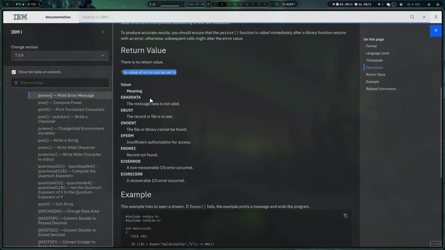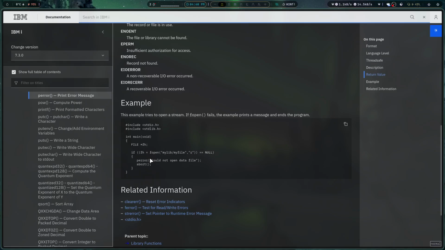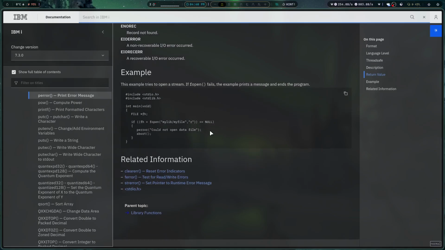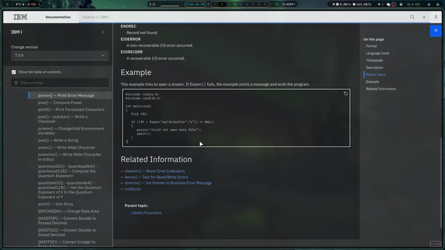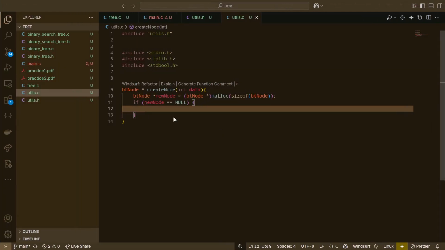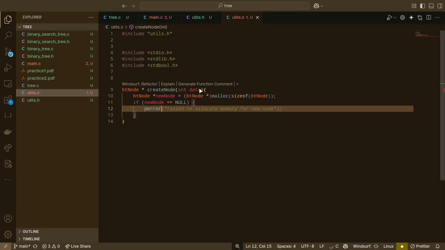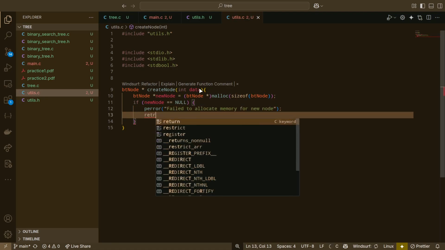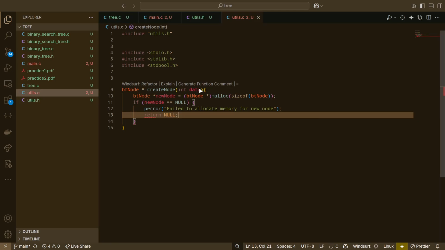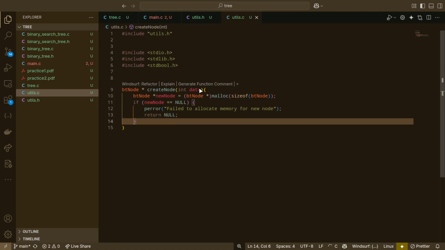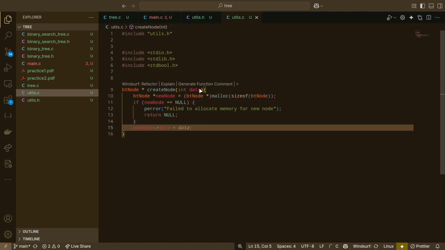So, return value is. Oh, can't I just have a null? Or I can just return null. Yeah, abort. Okay, it is aborting. That's a good example. So basically, I want perror, and that will fail to happen. But okay. Hey, I don't want exit. I just want to return null, because I need to check it later. So don't do it. Okay, if that is done, I don't need an else block to it.